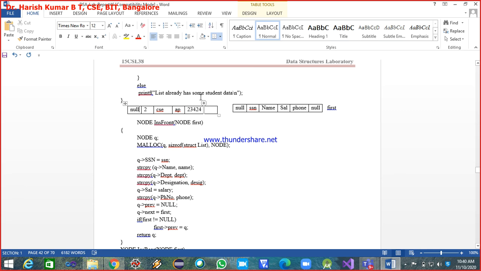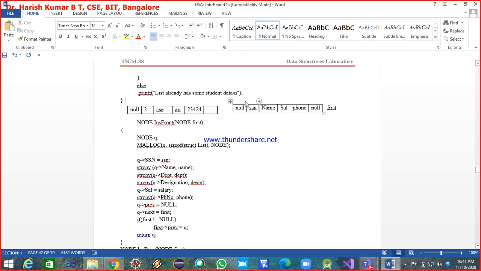Next you observe, Q arrow next is equal to first. First is pointing to this, and Q is pointing to this. Q arrow next is this field. What do I need to store here? The address of this node. So how to do that? Q arrow next is equal to first. Now what comes here? The address of this node.